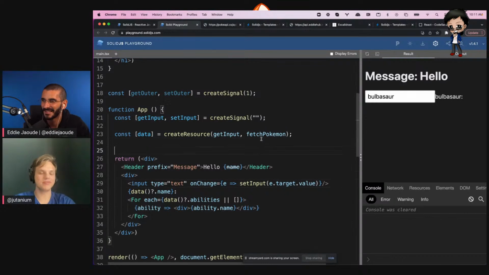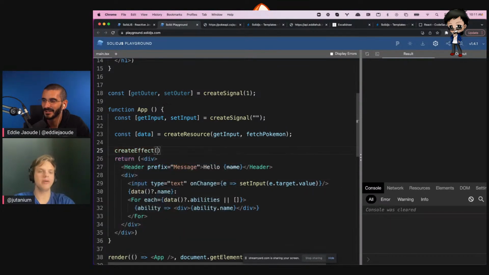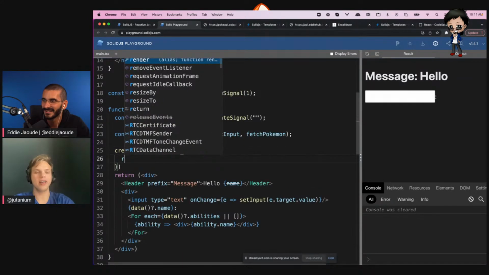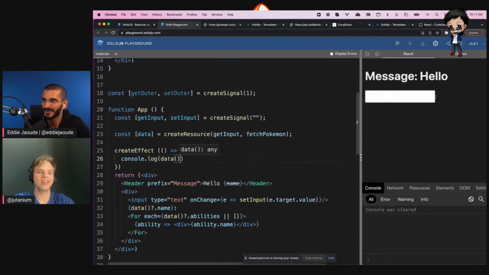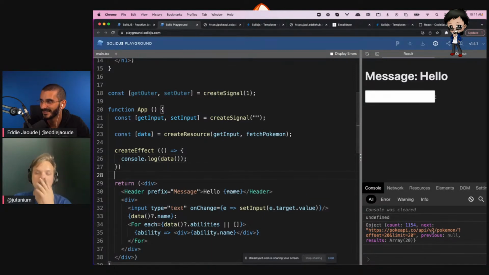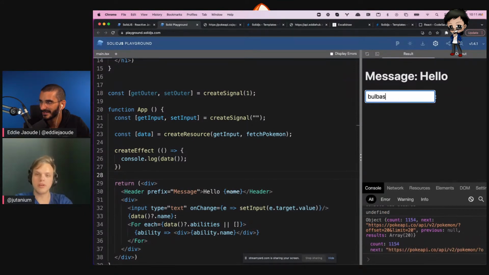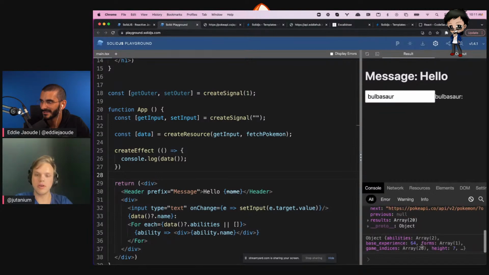All right. We're gonna create an effect that just prints out what data we get every time. Yeah, do a console log and see. Oh, we need to go a layer deep. Oh wait, hang on. Bulbasaur. Oh no, abilities.